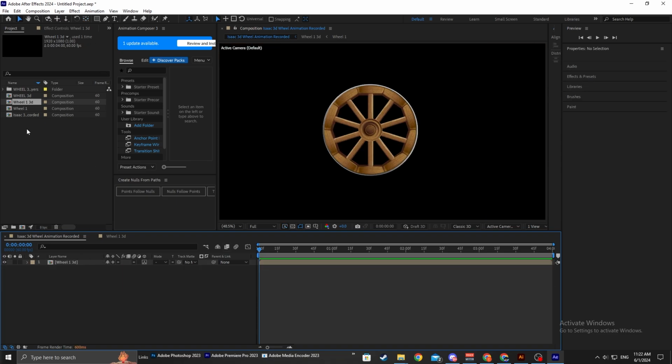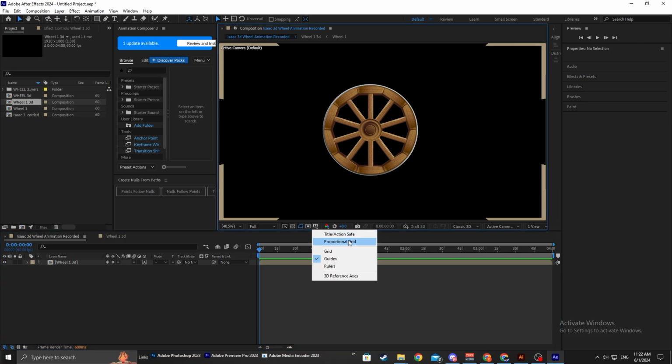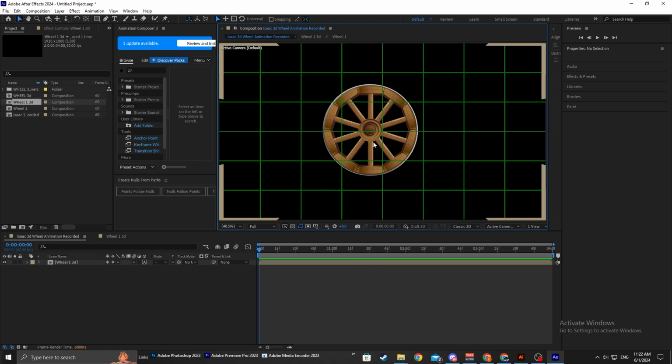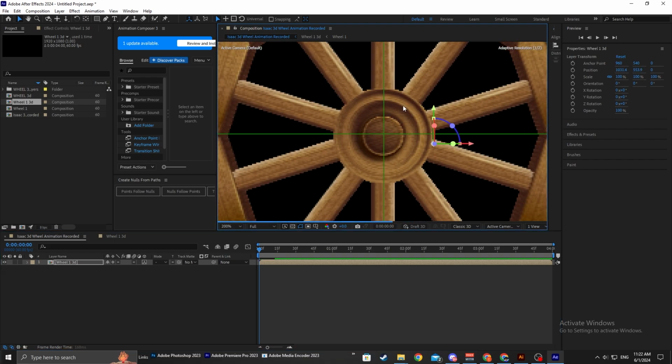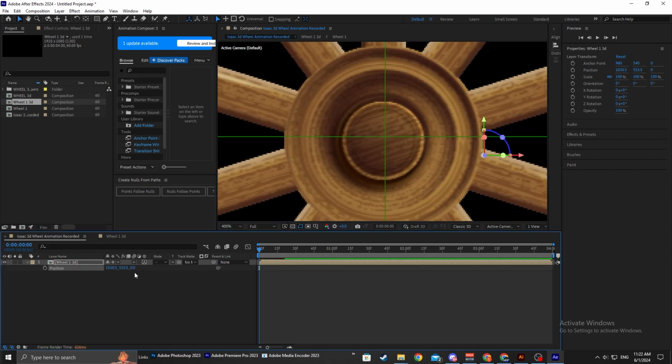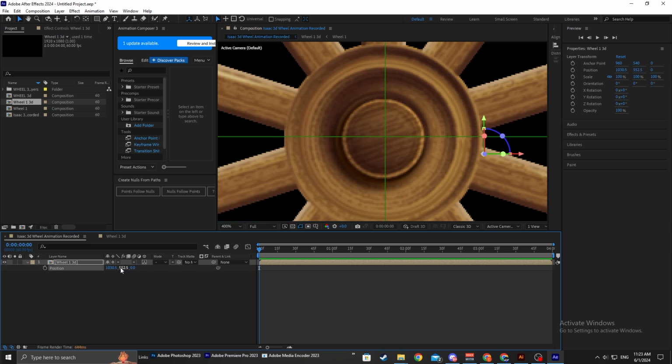Once you're here, please, you have to get this right. You need to put the anchor point for the wheel in the exact center. Try to be as accurate as possible because we don't want the wheel moving out of position, so just copy what I'm doing for each wheel. I turned on the proportional grid to be as accurate as possible here. I tried to get these lines to cross exactly in the center of the wheel, and once I was satisfied with it, I moved the anchor point to that position.